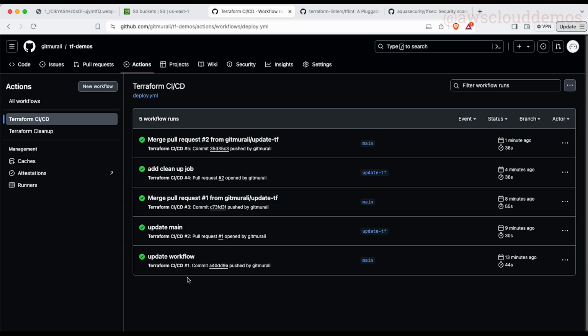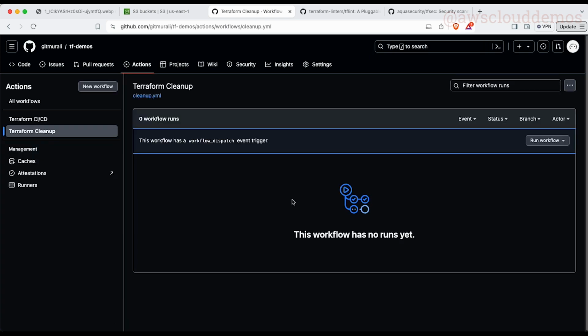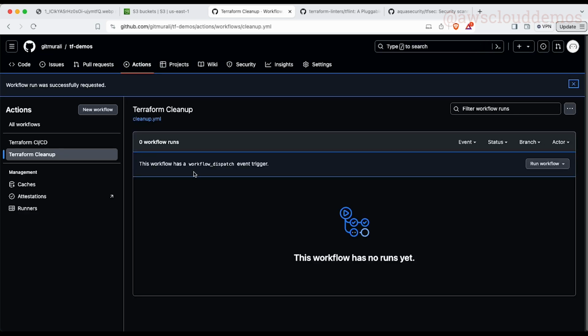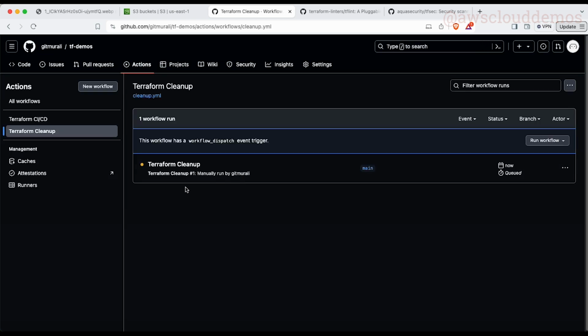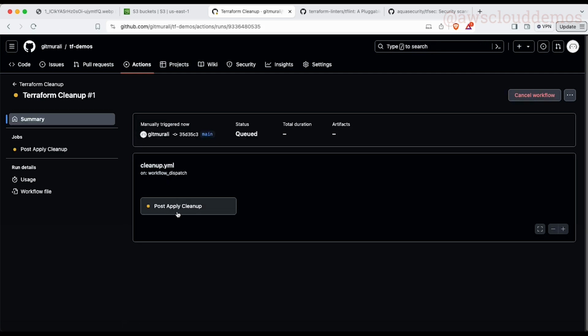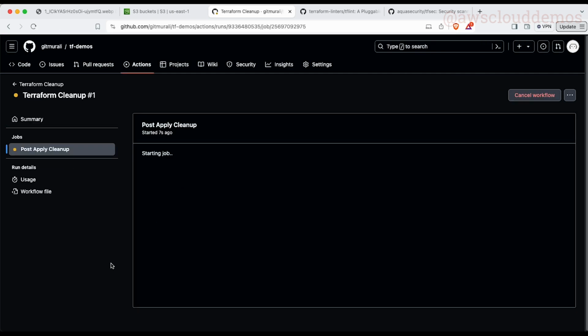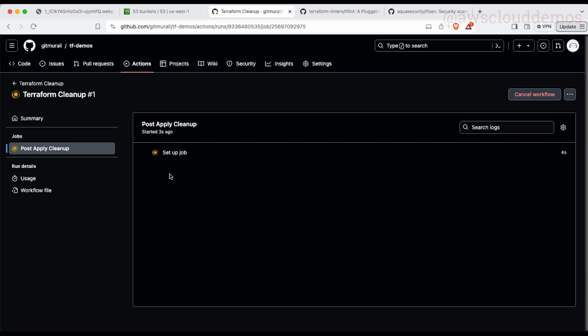So what I'm going to do now is go to the cleanup job, all right, and run the workflow. Okay, simply run the workflow. This is a manual job, so you can simply run the workflow. You can see the Terraform cleanup has started, post apply cleanup. So our job has started.